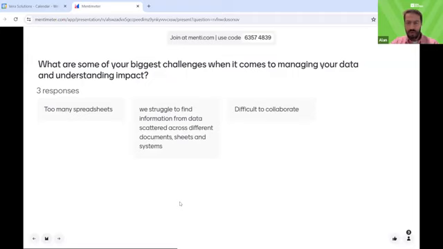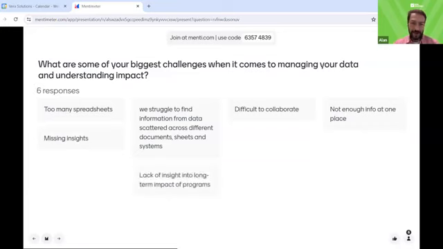If we have more. Yeah, it's difficult to collaborate amongst the team. That's great. Not enough info in one place, so data scattered again. There are missing insights. Great. Yeah, that's all what we want to solve for. Great, thank you. I think we can go to the next one.